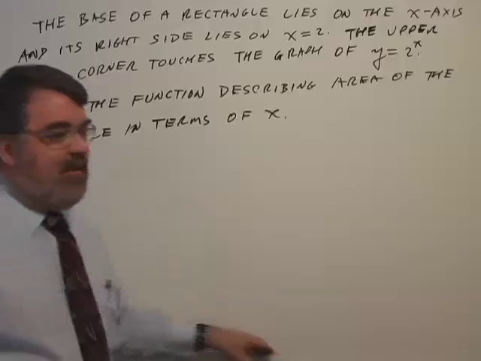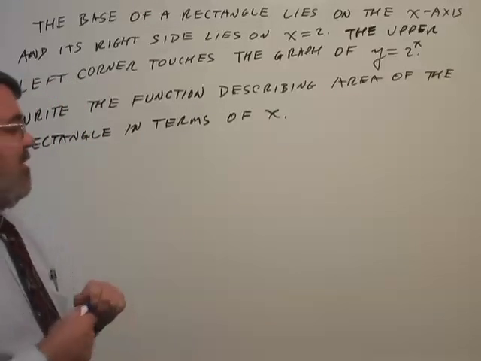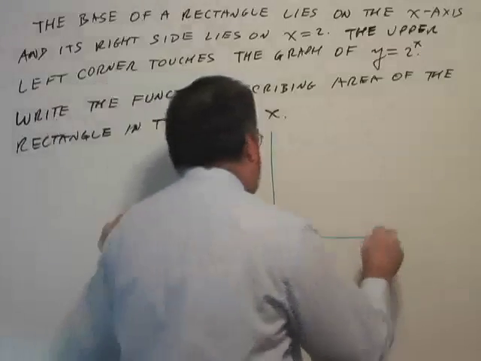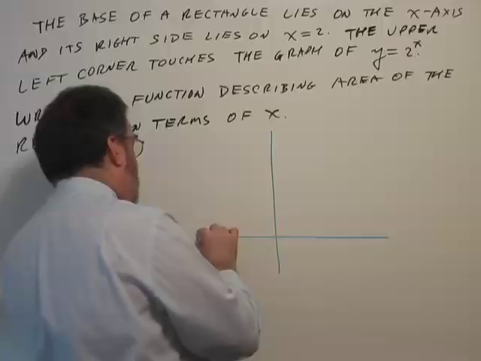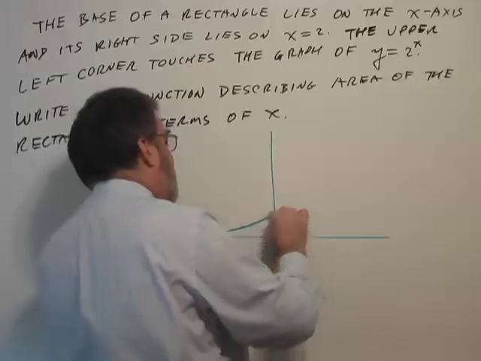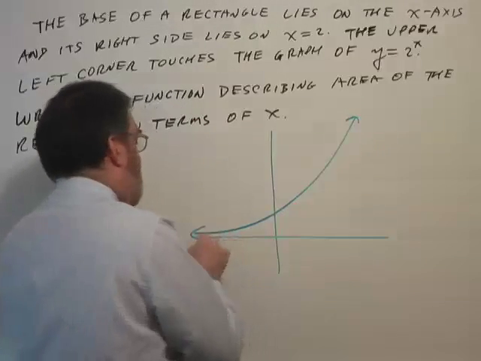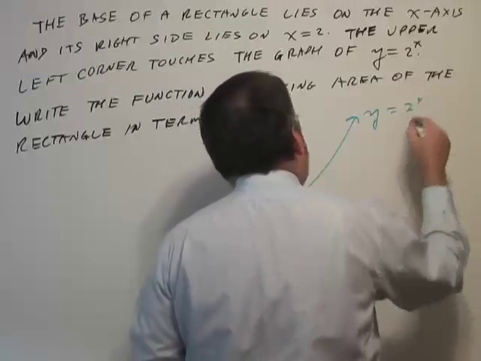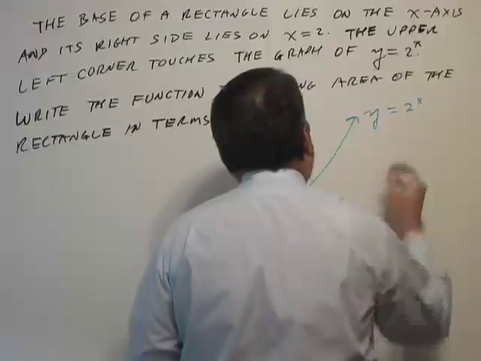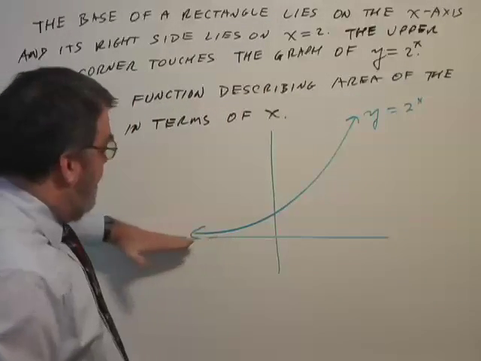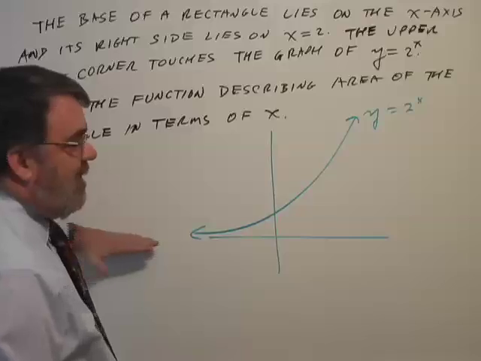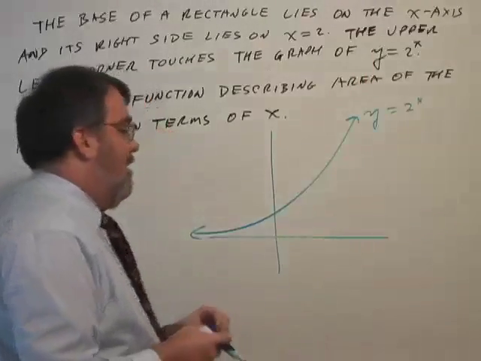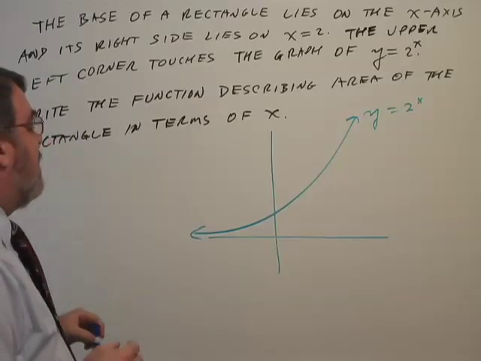Once you see the picture, it's going to start to become a lot clearer what I'm talking about, so let's go ahead and draw it. And this exponential function, I'll give that to you, it goes like this. So here is y equals 2 to the x power. Exponential functions are flat at one end, where they level off at an asymptote, and then they continue to rise and rise and rise at the other end.